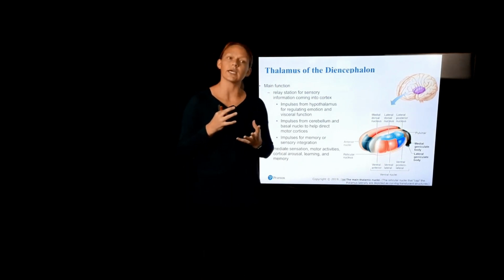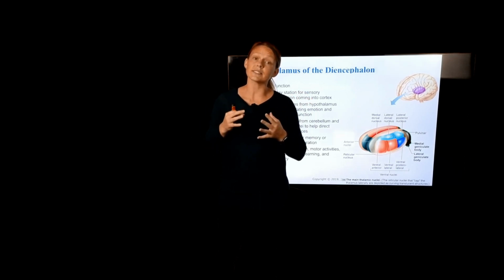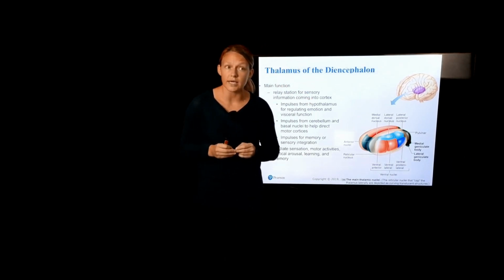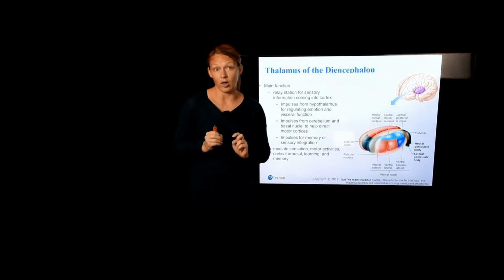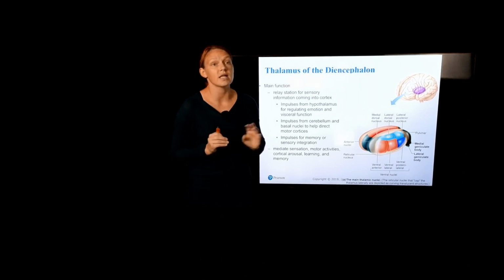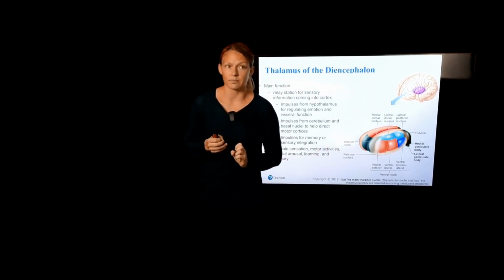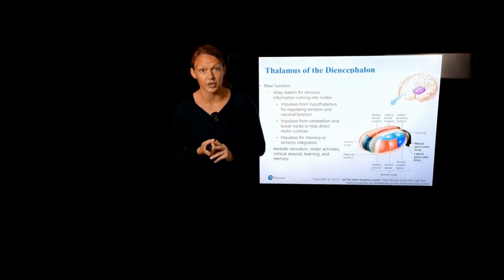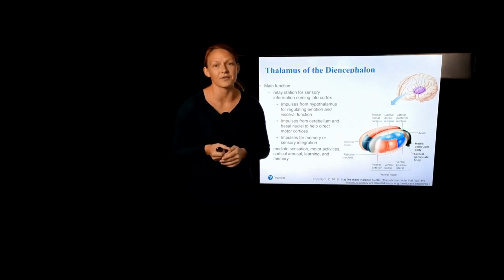So all the sensory input that reaches the cerebrum is going to synapse in the thalamus, and then it's relayed to the cerebral cortex, with one exception being the sense of smell. So the sense of smell is not going to synapse in this thalamus region. We talked about the sense of smell and how that works in our previous lecture, and then we'll talk more about our special senses in chapter 15 as well. We'll go a lot more in depth there.